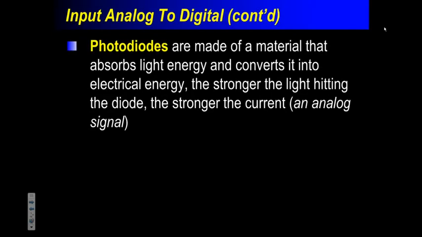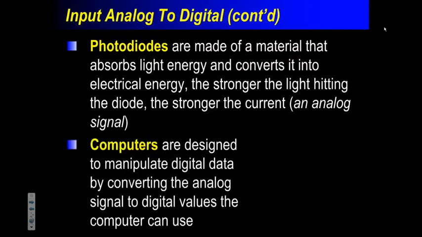Same with something like photodiodes, which you could imagine in things like a scanner or a digital camera, where it's a material that absorbs light. If it absorbs light, it converts that absorbed light into electrical energy. If it absorbs a lot of light, then we have a very bright image. If it absorbs a very little bit of light, then it's a dark image. And they have photodiodes for the different colors, right? So it's absorbing this much red, this much whatever. But that's still going to be turned into electricity. Lots of electricity or a little bit of electricity, okay?